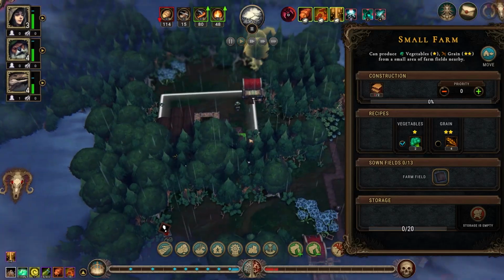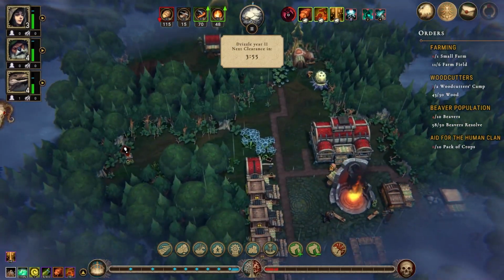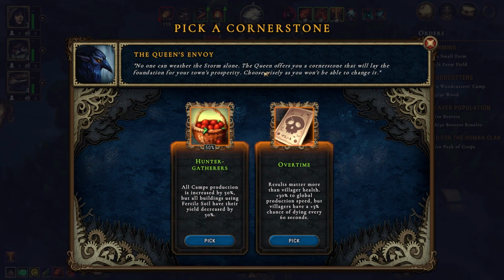That's fine. And thank goodness the season, and the year in fact, has finished. So what do we got here? Orders, no new orders. We do have a cornerstone to pick up. All camps' production is increased by 50%, but all buildings using their fertile soil have their yield decreased by 50%. That's a no-go, I'm afraid.